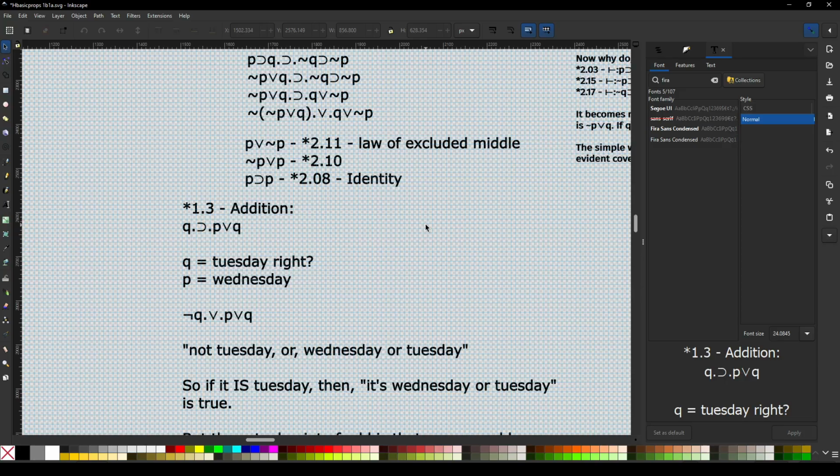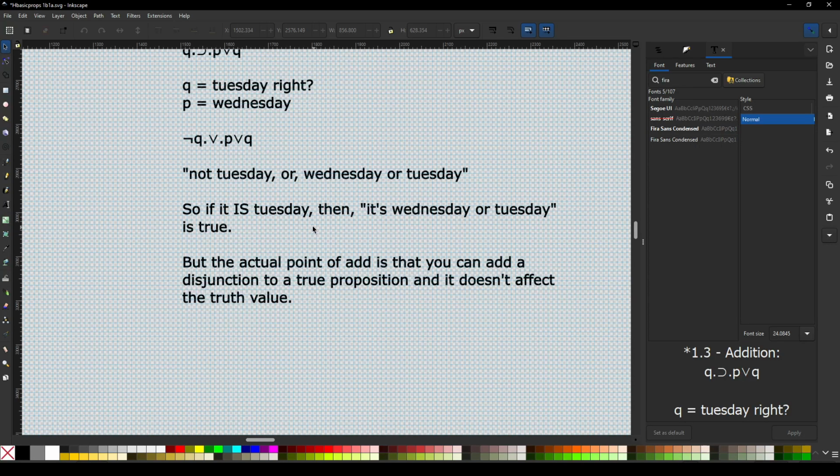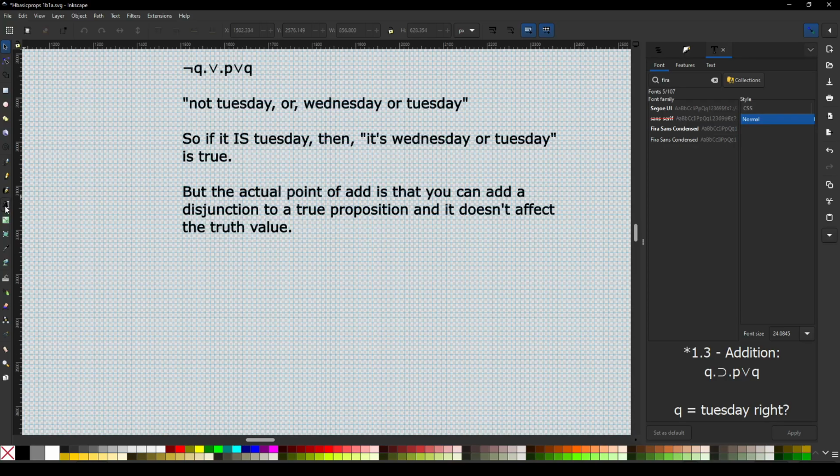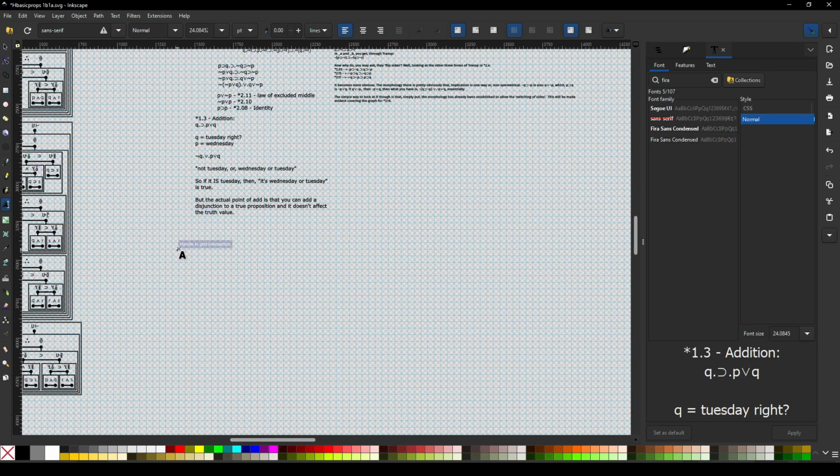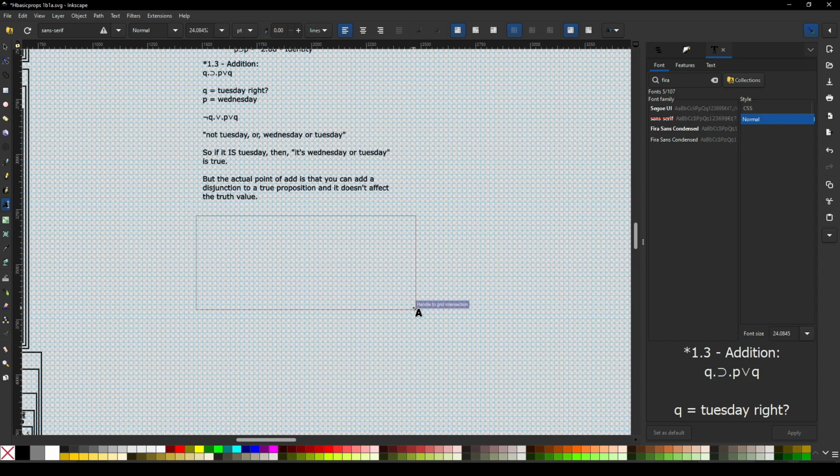Another thing, I guess I'll clip this here, is permutation, which is P or Q implies Q or P. Let me type that out.